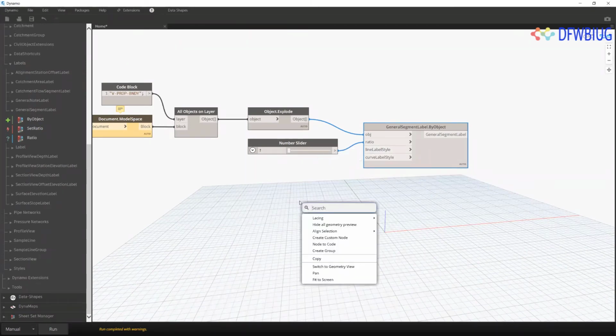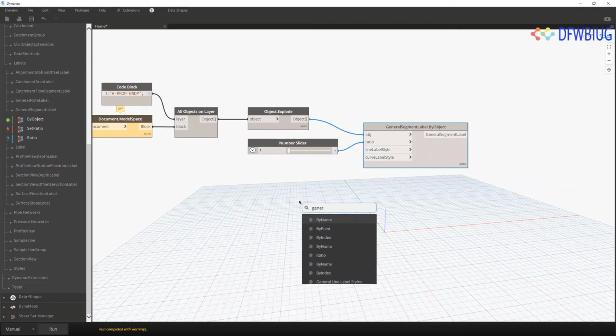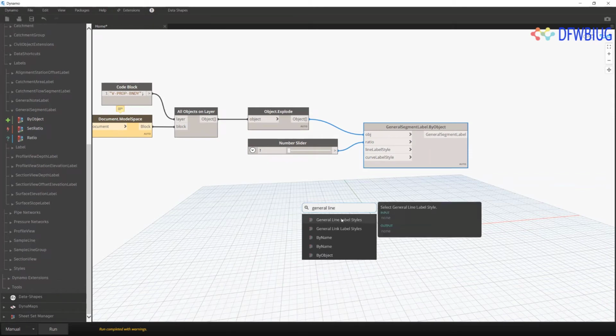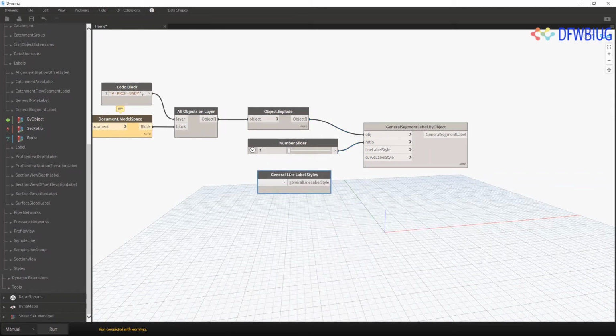So we're just going to use a general line label style. This will allow us to drop down and pick what we have in our drawing.